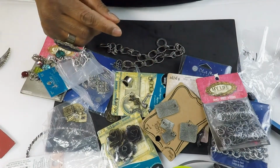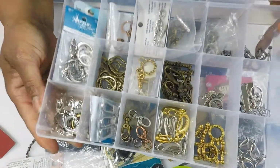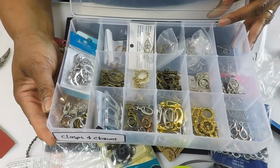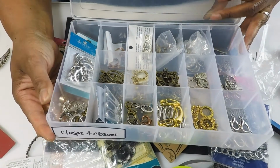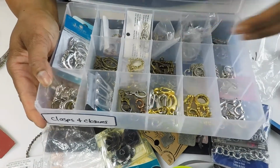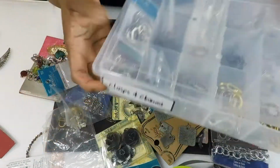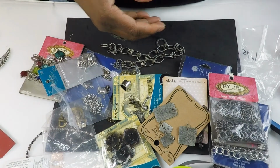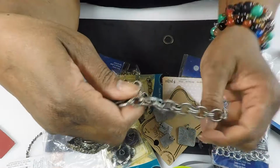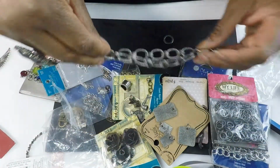Let me show you the closures. I have all these closures here. Look at these closures. I got a ton of closures to choose from, so I'm not sure what closure I will choose. We'll see. All right, let's just go with it and see how all this unfolds, okay? Kind of like a toggle clasp. But we'll see. These are some of my closures. And then I have a bunch of jump rings as well, in different sizes too. I'm probably going to want to use a 6 millimeter or 7 millimeter jump ring on these, just because of the charms.